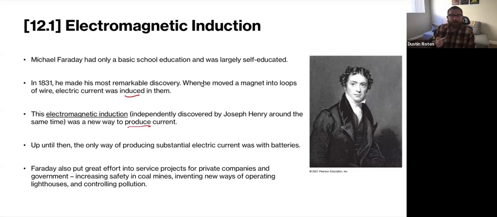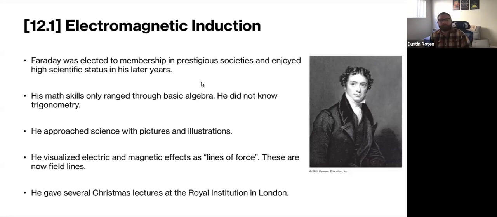Faraday did a lot of interesting work. He contributed to increasing the safety of coal mines, invented new ways of operating lighthouses, and even worked on ways to control pollution. He was welcomed into several prestigious societies when he was older, and was quite famous. He made several other scientists jealous. But again, his math skills were not that great.